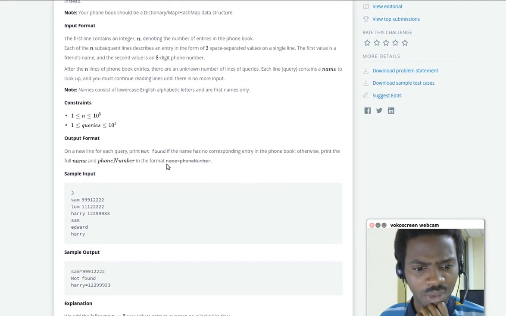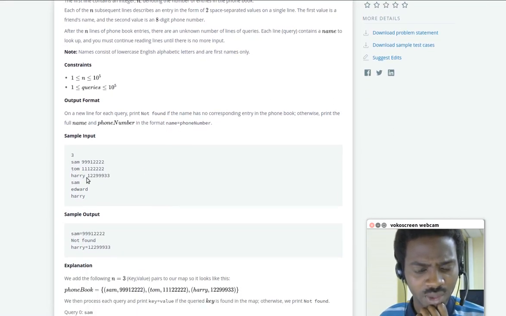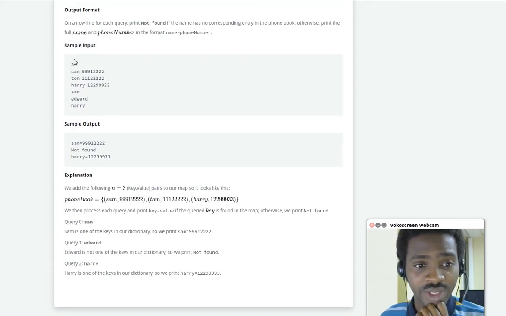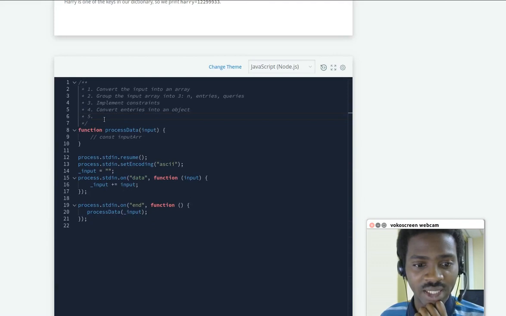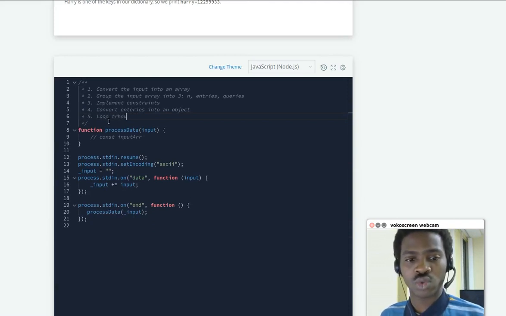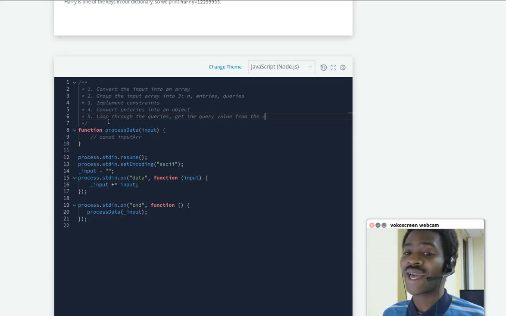Next, what do I need to implement next? So, I convert this into an array. Then I convert the entries into an object, and then lastly I loop through the queries, get the query value from the entries object, right?